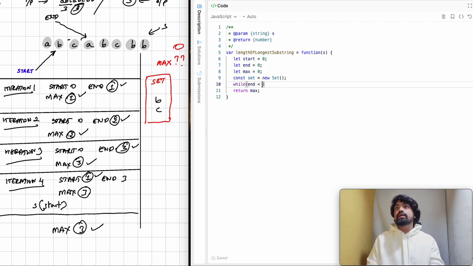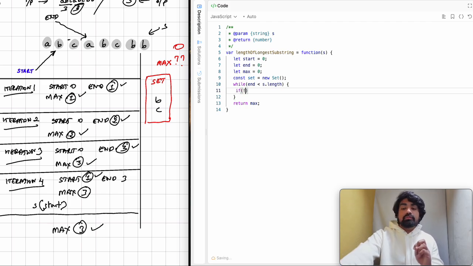So that basically translates to while end is less than s.length, you keep doing the logic that we just now discussed. And we saw that if the element doesn't exist in this set, we do something, otherwise we do something else when it exists. That is, we remove it from the set in the fourth iteration.